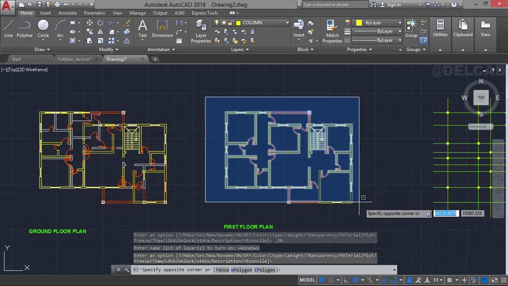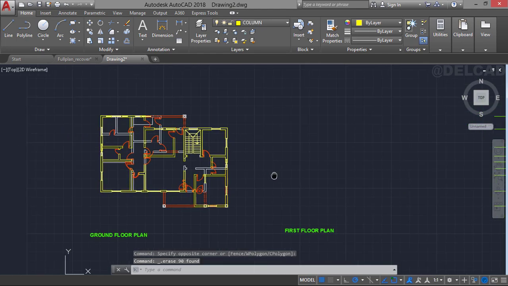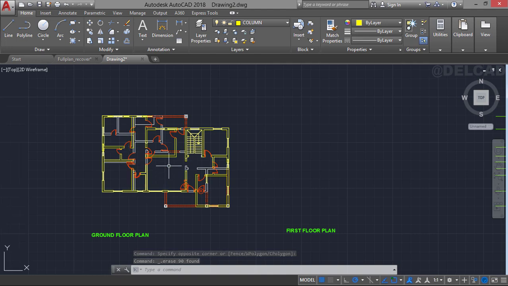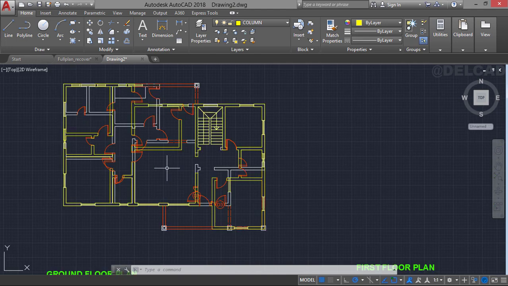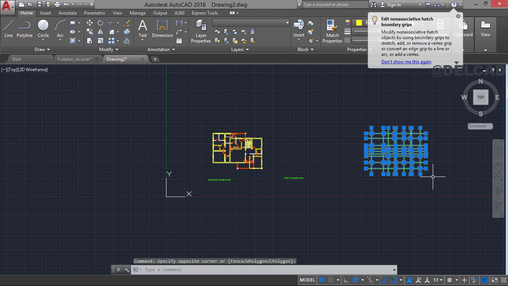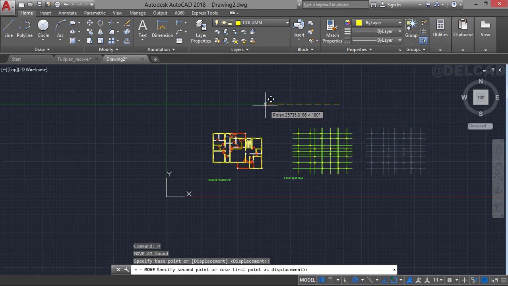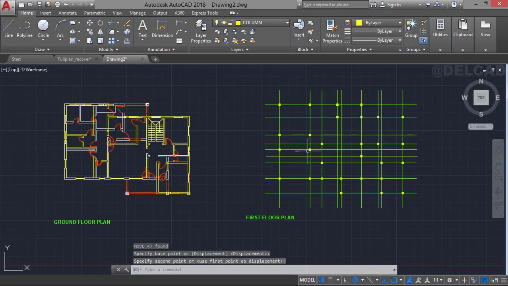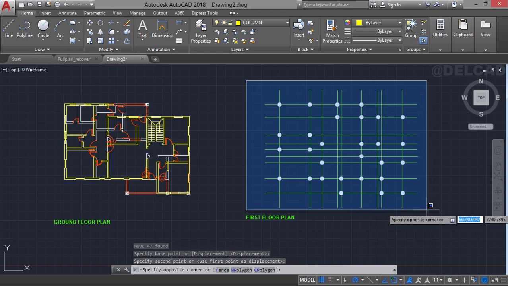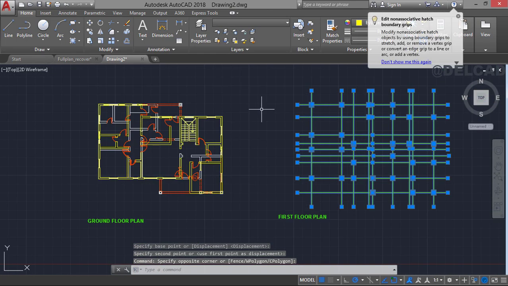So with this we can erase this very particular first floor, which is no longer needed. Remember, on this plan we have the first floor and the ground floor overlapping. So the next thing I want to do is move this column layout plan and have it overlapped on this again and see how it looks. So we can move it a bit closer and then we can copy. So we again select this layout and then we're going to copy this.